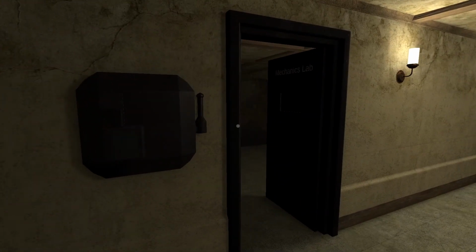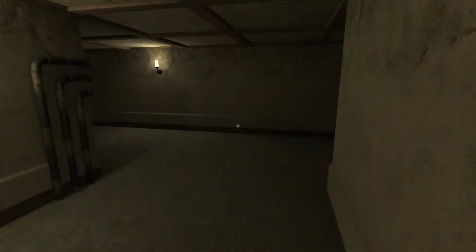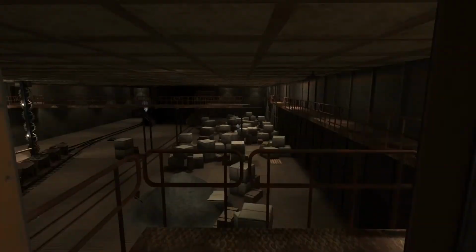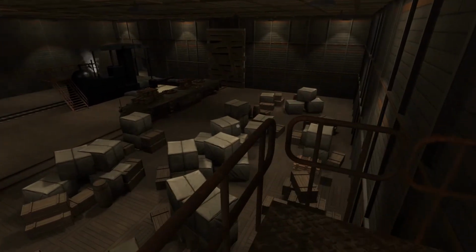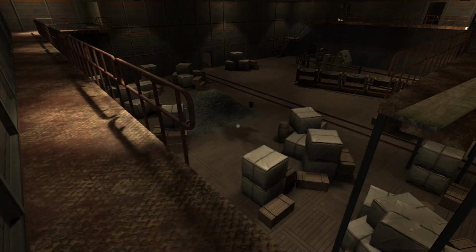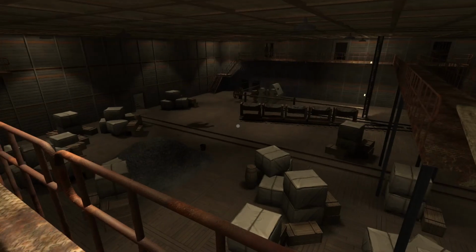This is not a maintenance room. Neither is this. Maintenance lounge. Okay, maybe we do have to go back into that big room. Just go in here and see what's up. I'm kind of scared to jump down there, because what if we can't get back up? Wait, why do I see a shadow? What is that thing? If I go down there, do I get stuck down there?